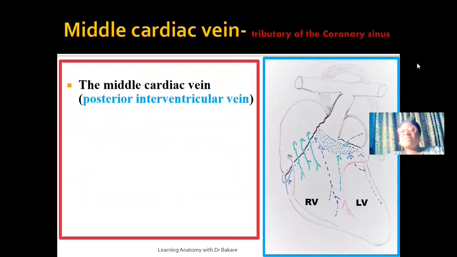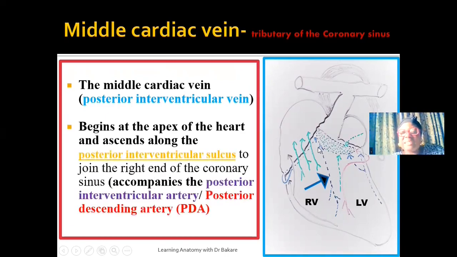So the second cardiac vein that is also seen as a tributary of the coronary sinus is the middle cardiac vein. The middle cardiac vein is the posterior interventricular vein, and this is the posterior interventricular vein here represented with dotted line because it is seen at the posterior part of the heart, also passing through the posterior interventricular groove. This is the right ventricle, this is the left ventricle. So the groove that is created between the right and the left ventricle at the posterior side is the posterior interventricular groove, and this is where the posterior interventricular vein, which is also the middle cardiac vein, passes through. You can see it running up here before it is finally released into the right side of the coronary sinus.